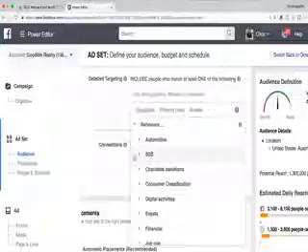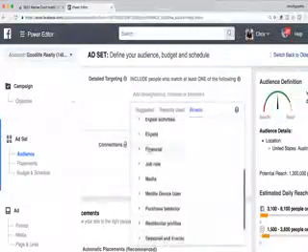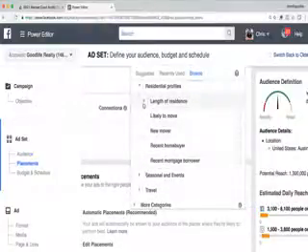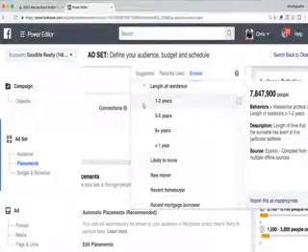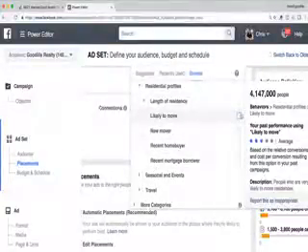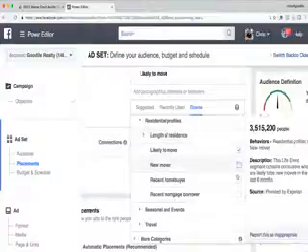Interests, there's a tremendous amount of interests. I usually don't use interests except for people who are real estate investing. Those are the only types of campaigns where I would use interests. Outside of that, I use behaviors a lot. Under behaviors, if you scroll down, there's one called residential profiles. Under there, you can target people based on how long they've lived in their home. You can also use the likely to move category, which is what we're going to do. I'm going to go ahead and select that.